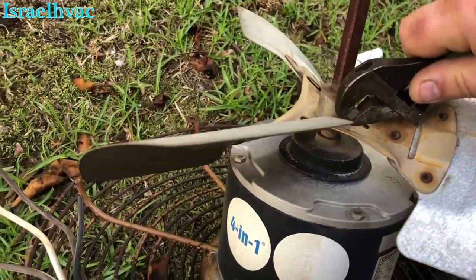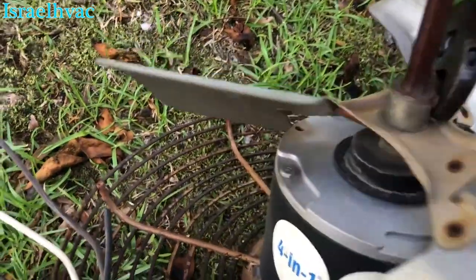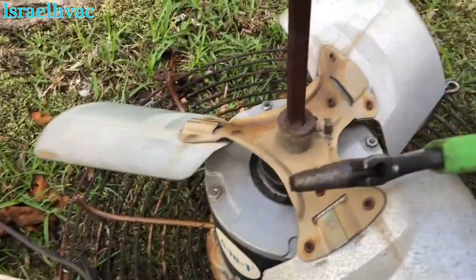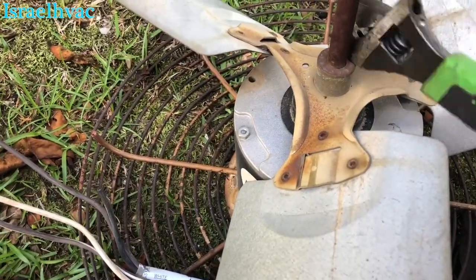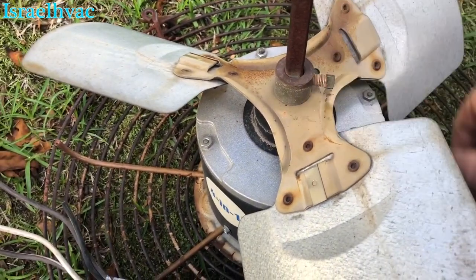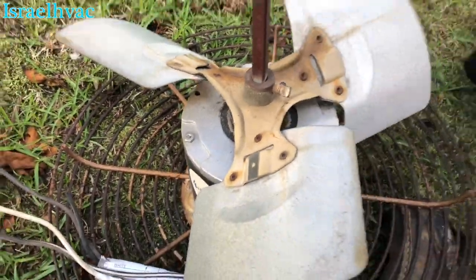I have a puller, but most of the time, if I can get this loose with one hand. All right, you get your set screw loose and tap it down a little bit. Although there's not much room to tap down on this one. I got it sitting pretty close. All right, we got it to move a little bit.